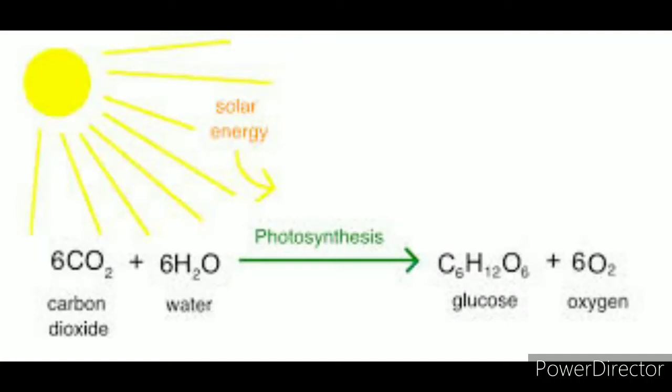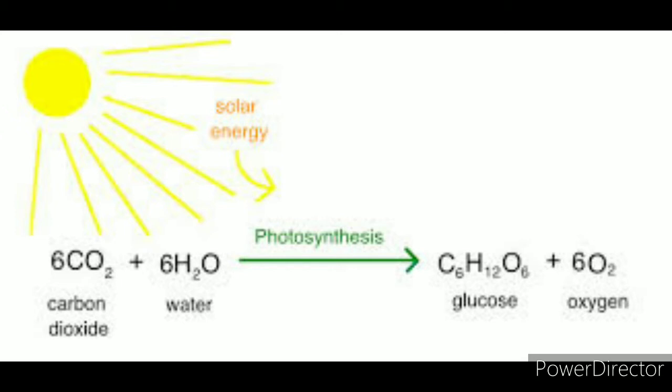So in the last chapter, or last video lesson, we have seen what photosynthesis is and what the different phases involved in photosynthesis are. In order to summarize, photosynthesis is the production of food by plants. That is the conversion of carbon dioxide and water, in the presence of solar energy and chlorophyll, to glucose and oxygen. So this is a basic definition of photosynthesis.